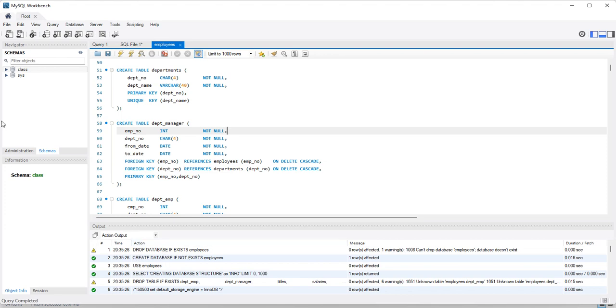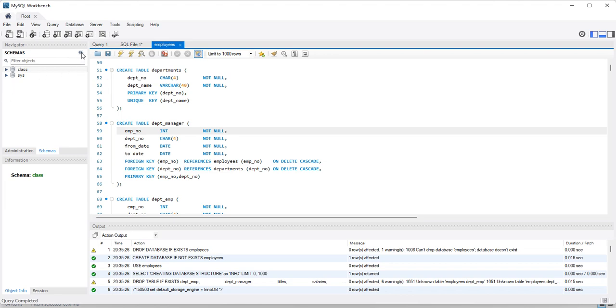So the next thing, as we earlier said, we refresh the schema, because in the schema you can see we have class, and we also have this, but we can't see the database we just created. So to do that, as I mentioned, we're supposed to refresh the schema.